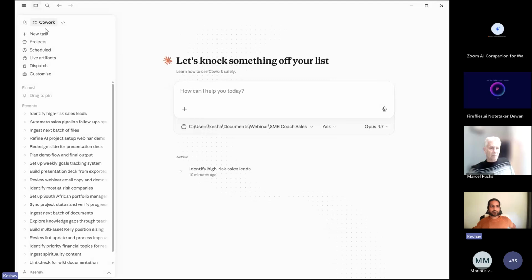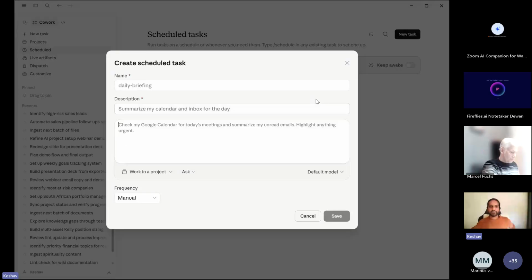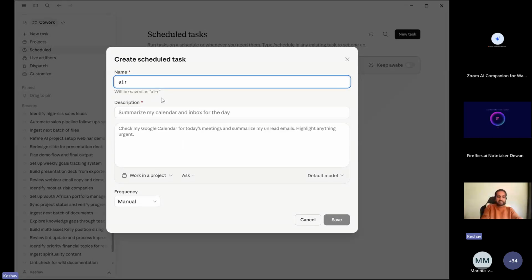And something that Cowork has is now called scheduled tasks. So scheduled tasks are new tasks that you can create that would run on a specific schedule. So if you need to run research on a weekly basis, or you needed to go through the folder and give you a report on all the leads at risk, you could create a task called at-risk leads or open leads or something.